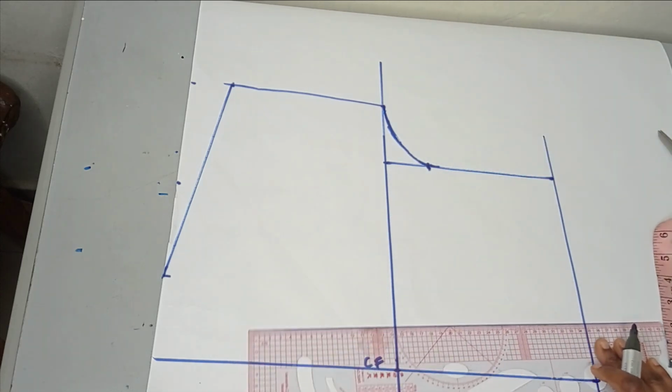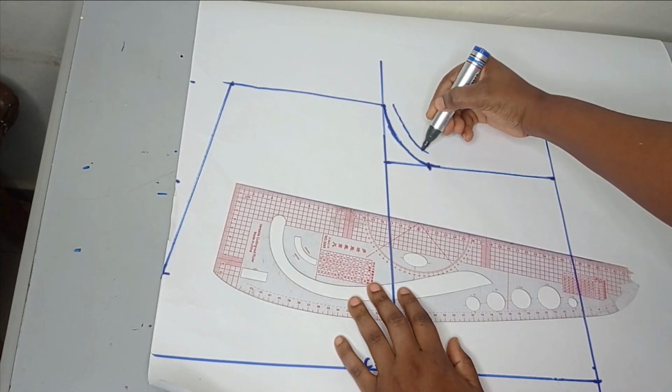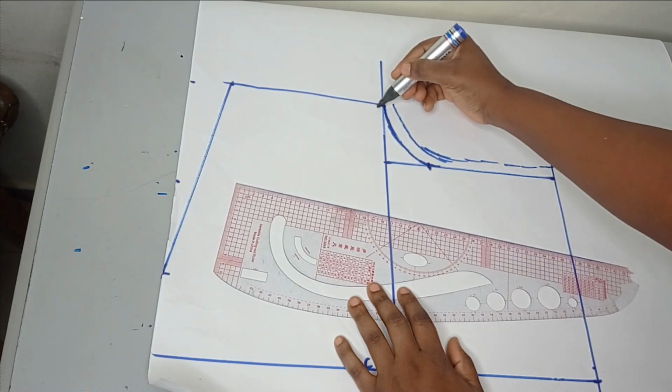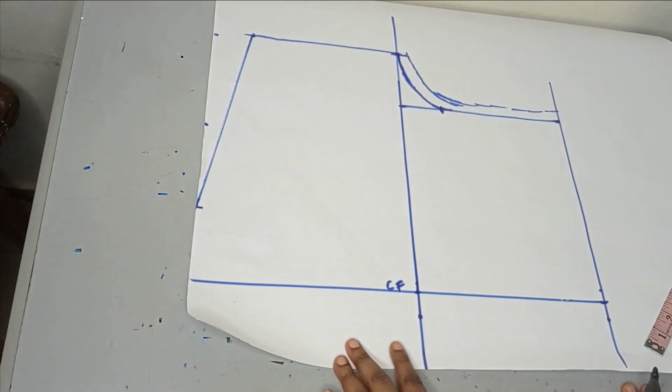So this is actually without seam allowance, but I don't think I need seam allowance. You can just add half an inch to this when you are cutting, because this is not going to be tightly fitted. So now this is all I need. The next thing now is to take care of our neckline.